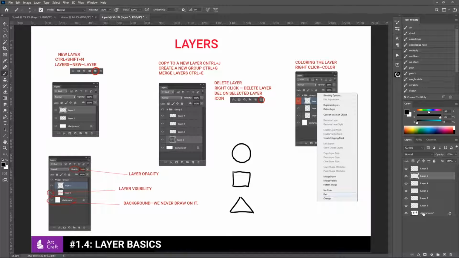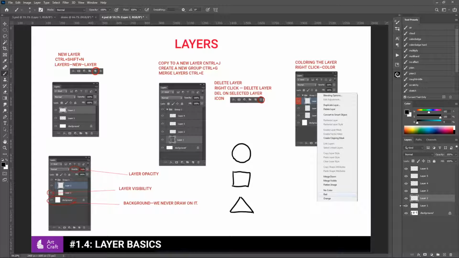I'm going to draw a square, and randomly going to choose this layer, and I'm going to draw a triangle, right? Let's see, shoot, I forgot where the circle layer is, because you can't really tell on this layer what is what, right? The only way for me to find out is, let's say that I turn on the eyeball, and okay, so this is a square. This is layer 5, a square. The layer 6 is a circle. Layer 4 is a square, and layer 2 is a triangle. So that could get pretty annoying, right?